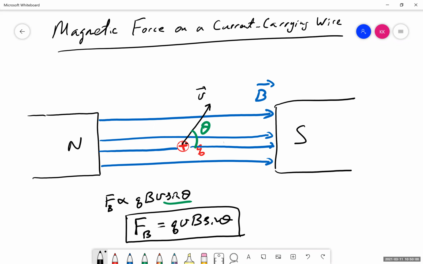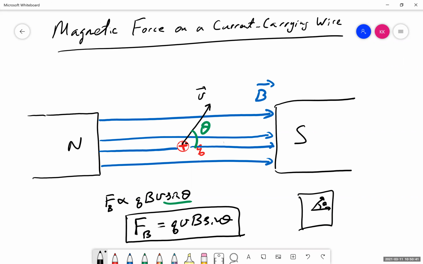Magnetic force is always perpendicular to both velocity and magnetic field as vectors. That means if the magnetic field is in the x direction and the velocity is in the y direction, such that both of them are in the xy plane, let's say here's a magnetic field, here's a velocity, and this is the angle between them, then the magnetic force is actually out of the page or into the page. So hopefully you are aware that the right-hand rule can be used to find the magnetic force direction.